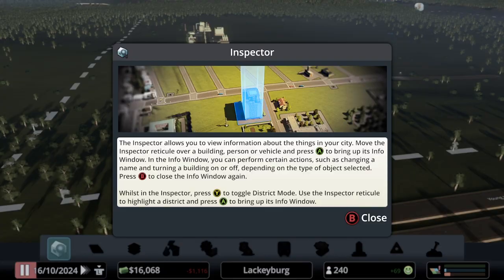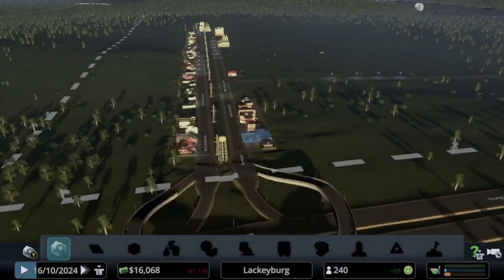The inspector allows you to view information about things in your city. Move the inspector reticle over a building, person, or vehicle, and press A to bring up its info window. In the info window, you can perform certain actions, such as changing a name and turning a building on or off, depending on the type of object selected. Press B to close the window again.